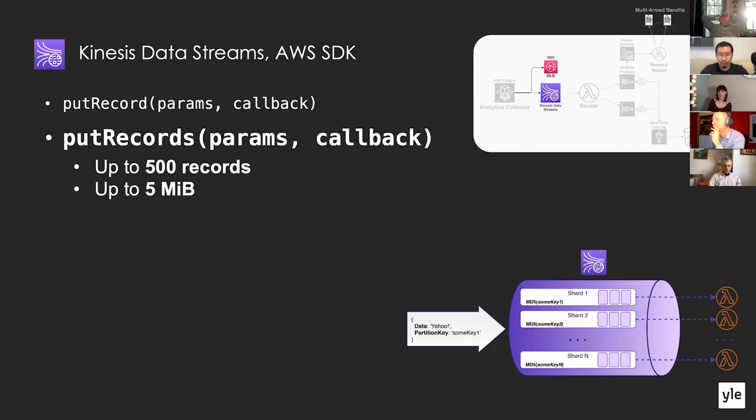With the Kinesis API, there are two ways to write data to the stream. You can either write a single record, or you can write batches of records. It is always recommended to write batches of records because you save on API calls, you save on network throughput and latencies, and you don't send back and forth some boilerplate payload.